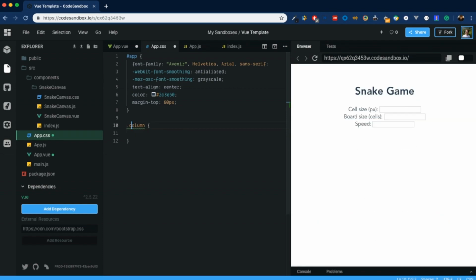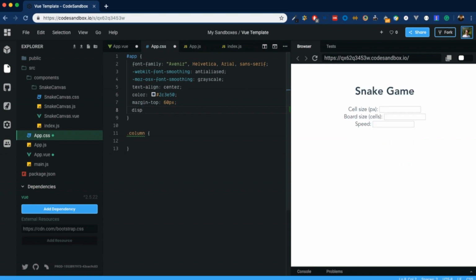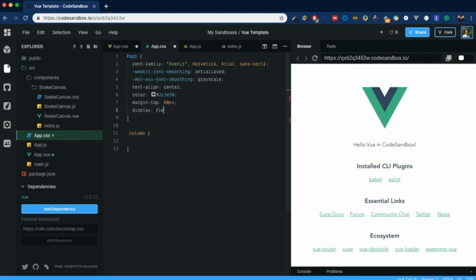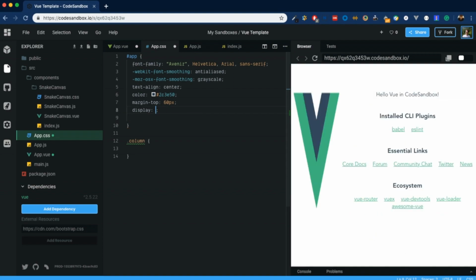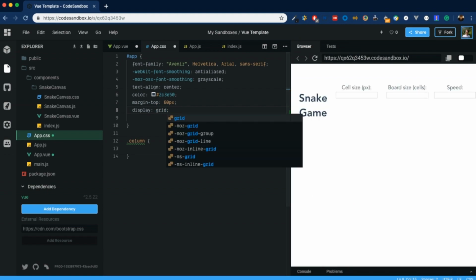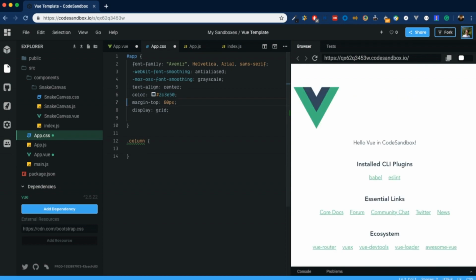And for the app, I think, yeah, let's make it flex. Display flex, or even no, let's make it grid.